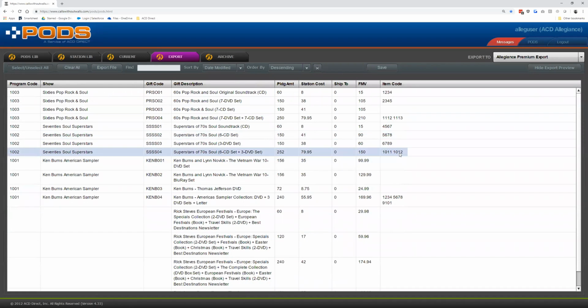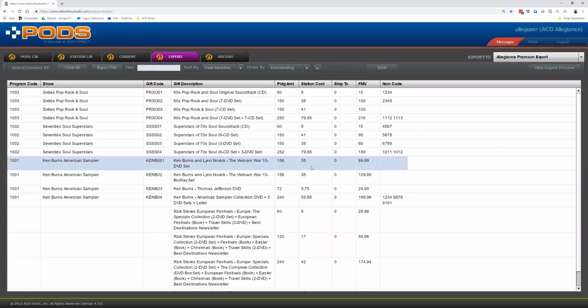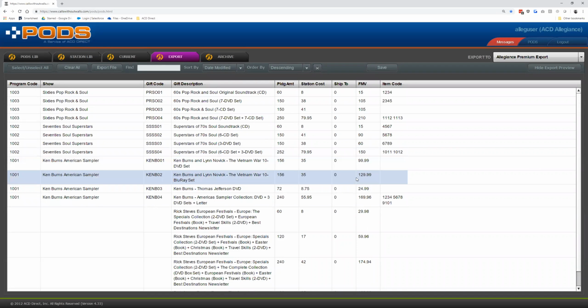And those item codes there for supplying that package item information as well. So this is working hand in hand with Allegiance and making sure that we're making PODS work for everyone. It's offering a tool to the various different clients that we have out there, an easy and opportune way to gather that information, that premium info.